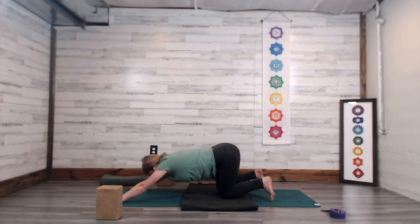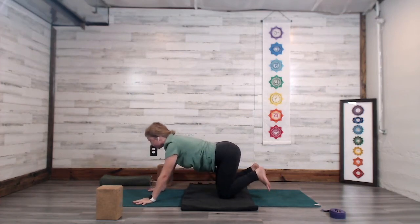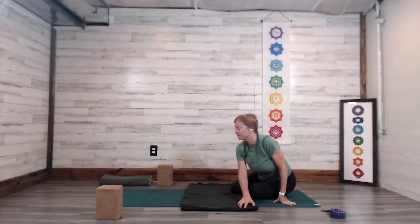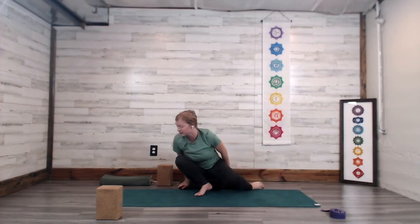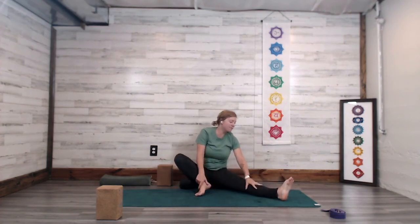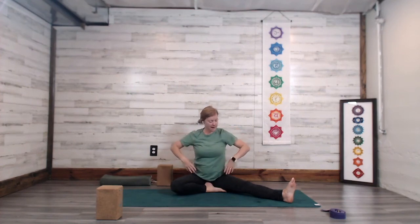Okay, sliding those hands back in, just kind of inching them back in till they're underneath of your shoulders. I'm going to swing the legs out to one side. We're going to come down to seated position. You can take your blanket, you can fold it so that you can sit on the edge of the blanket facing the long side of the mat. You're going to be taking the right leg open in half wide angle while the left knee bends and the heel lines up with the center of the body. Shoulders begin by being stacked over the hips.